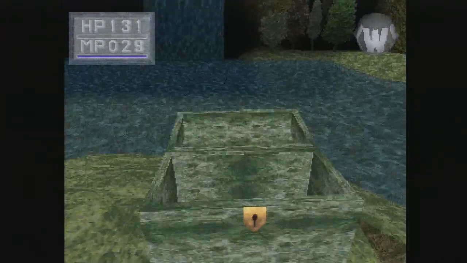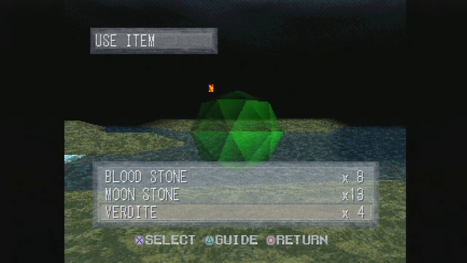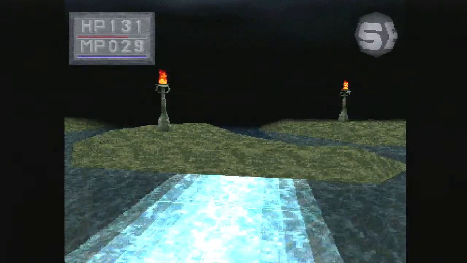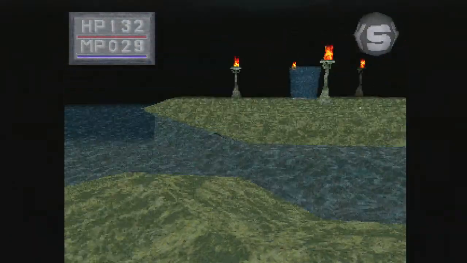Another water crystal. We're gonna be so strong with water magic that we can't use. I will be using my non-water spells. Check that. Yeah, look at all that water magic I've got but I don't got. Okay, so this final island was a worthless island.